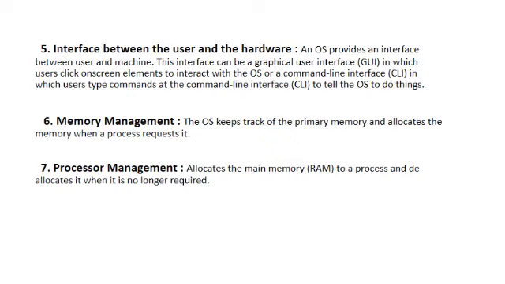An operating system performs the following activities for processor management. It keeps track of the status of all the processes. The program which performs this task is known as traffic controller. It also allocates the CPU, that is processor, to a process and deallocates the processor when a process is no more required.